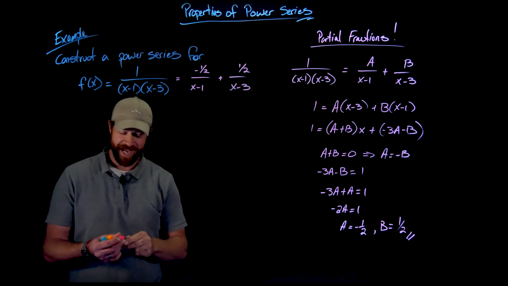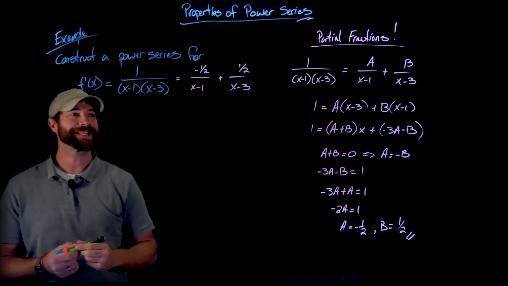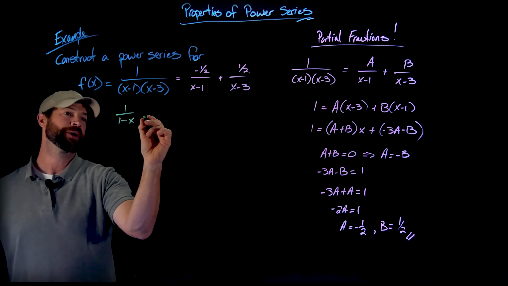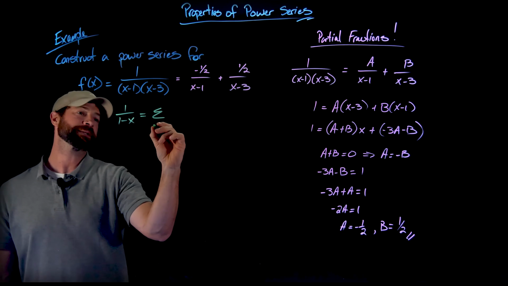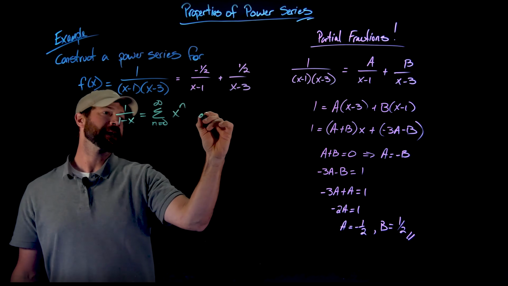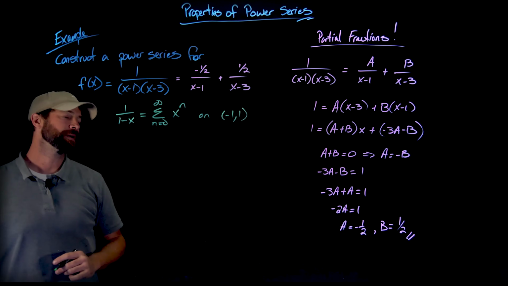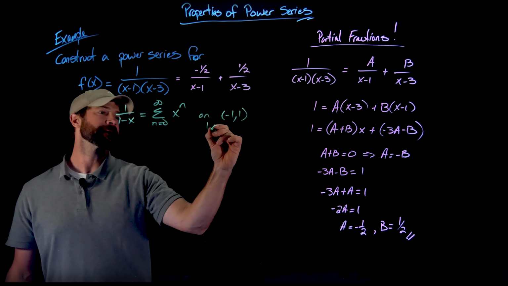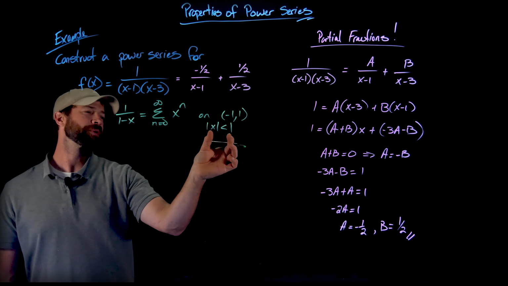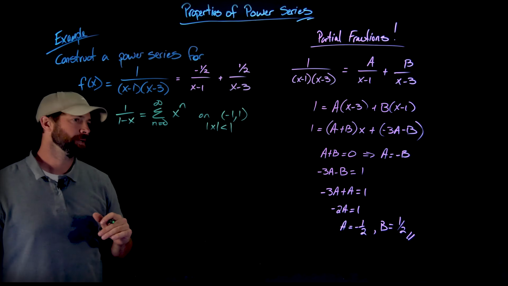And what we're going to do, and again, trying to sell you on how much we're going to get out of this single representation right here, is manipulate this power series that we know. I should say this too, just so we don't get messed up: we know this is on negative 1 to 1, or the other way of writing this is the absolute value of x is less than 1. Either of those will work. This will probably be easier when we're looking at our interval of convergence later, but I digress.